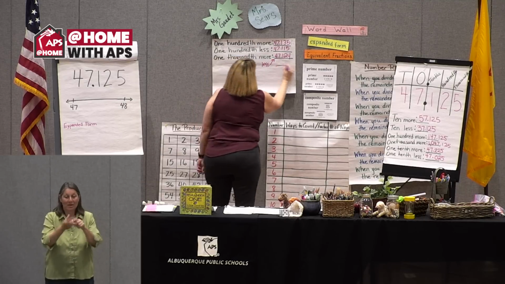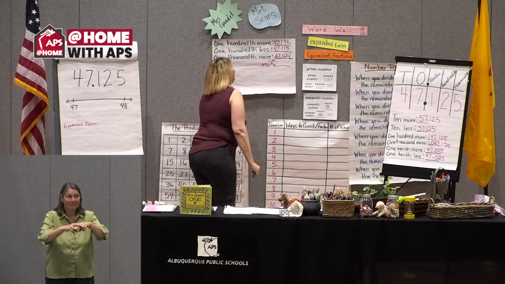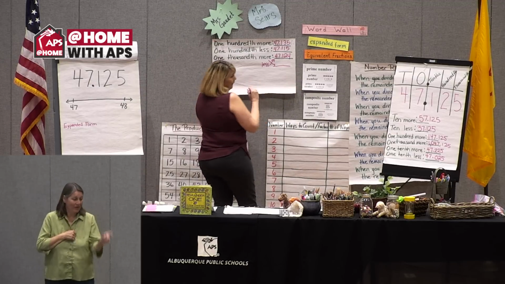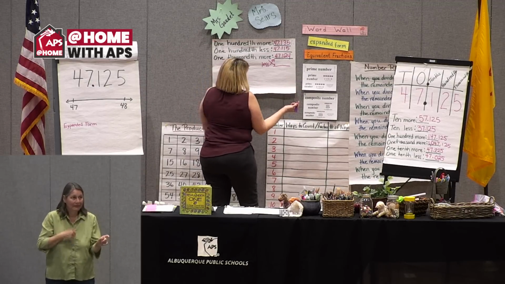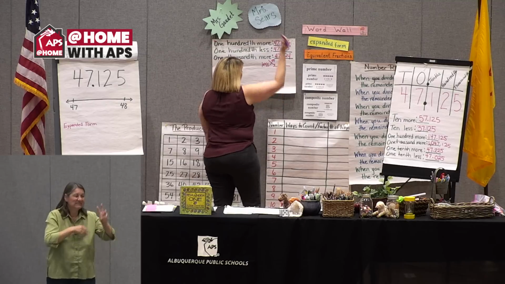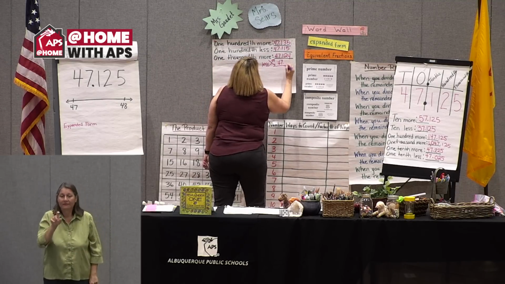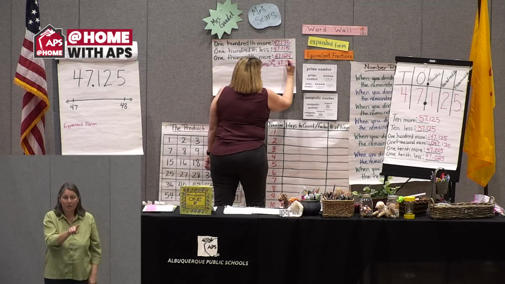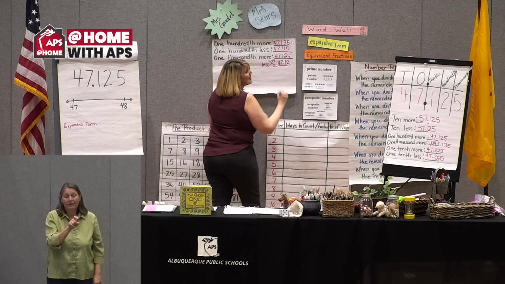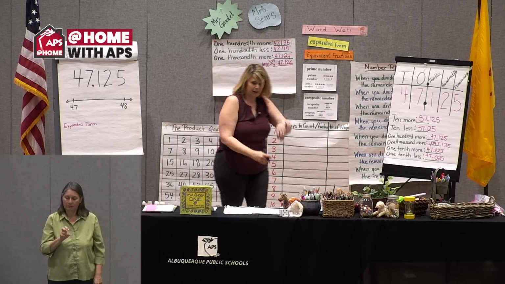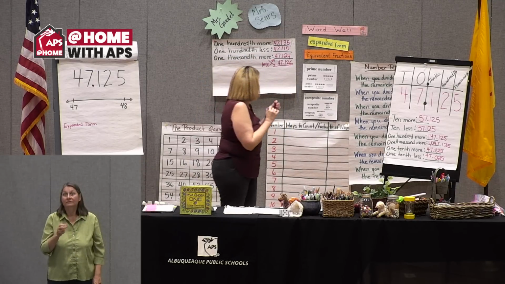Now we're going to do the more down here, right? So I need to actually make that thousandths bigger. If it was a 5, it's got to be a 6, right? Because that's going to be the next thousandth up. Okay, 47. Can I do this? And 126 thousandths. Wow. That's some pretty big numbers.